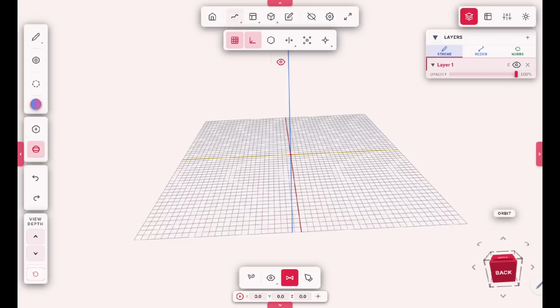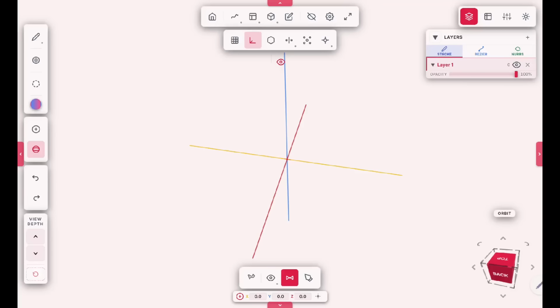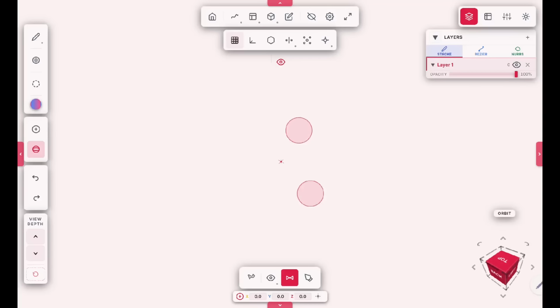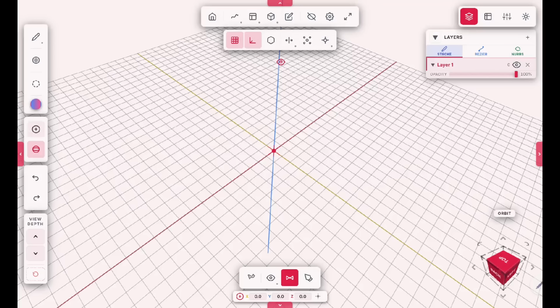Like for example, you can hide the grid, the world axis. You have a 3D cursor like Blender, and you can toggle it on and off via this button. And if you change its position, as you can see, you can then reset it with the bottom right icon.